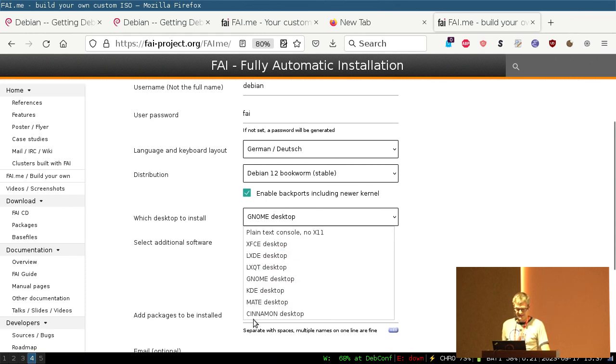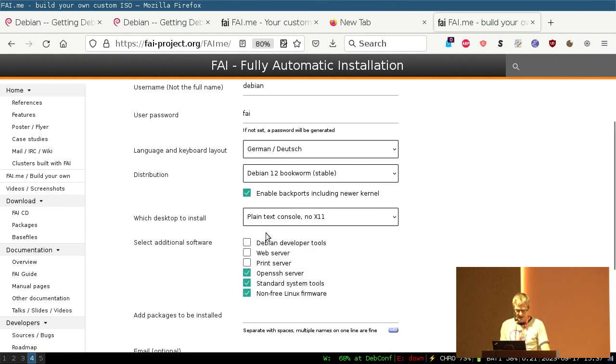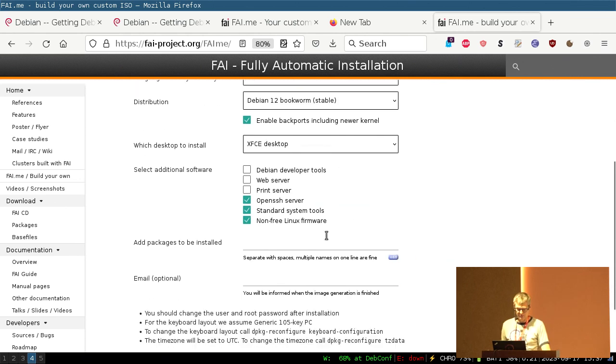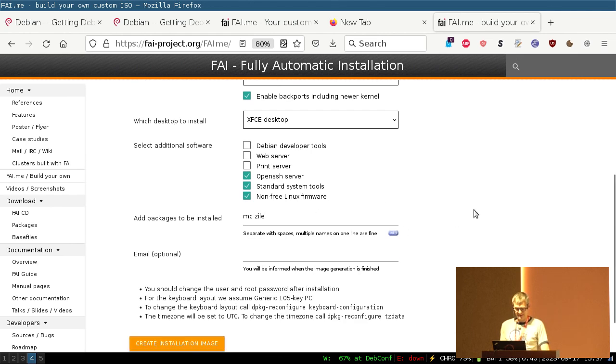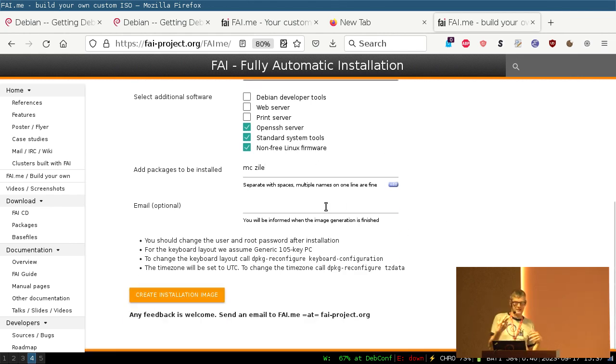We have all the desktops. And here we have these tasks: web server, SSH server, non-free. You can add some packages you like to have. And if it would take longer, normally it only takes like 3 to 4 minutes, you can enter your email and then you get an email when your customized image will be ready.